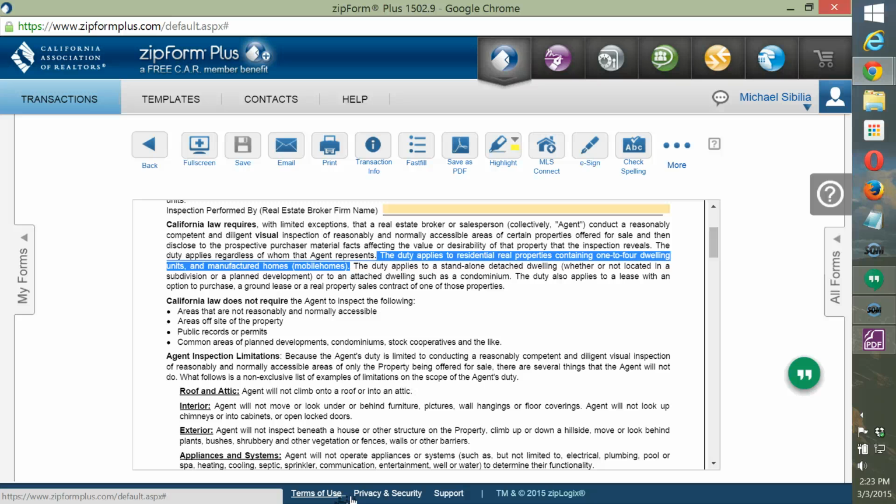But are you talking about representing a buyer? Me? Yes, of course. I want to make sure everything works for them, and even in a little condo, I found something that wasn't working right, and they hurried up and got it fixed before we closed. Because you've got 5 days.